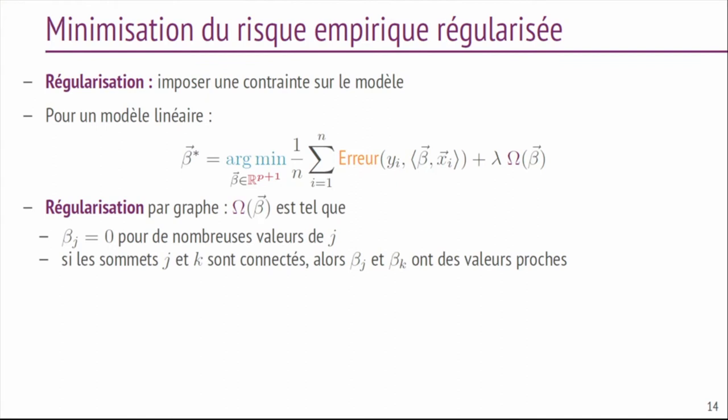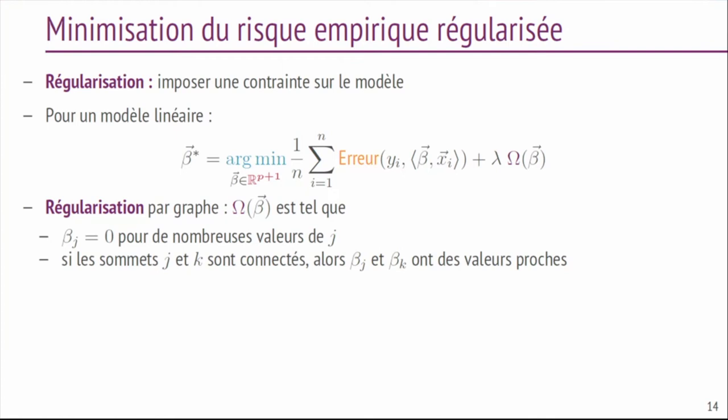So in the case of my graph constraint, I'm constructing a function omega that has two characteristics. The first one is that I told you I wanted to select some of the features, some of the variables of my problem. So I have those p measurements along my genomes, and I want to eliminate some of them so that I'm only keeping those that are relevant towards my predictions. So if I'm using a linear model, that means I want the corresponding regression coefficient, beta j, to be equal to zero. If beta j is equal to zero, then xj is not used. If beta j is different from zero, then xj is used in the model. I'm selecting this feature. I'm considering that the j-th feature is important for my prediction. So the first thing I want is that some of my beta j are exactly equal to zero so that I can eliminate them. And the second thing I want to do is to implement this graph-based constraint.